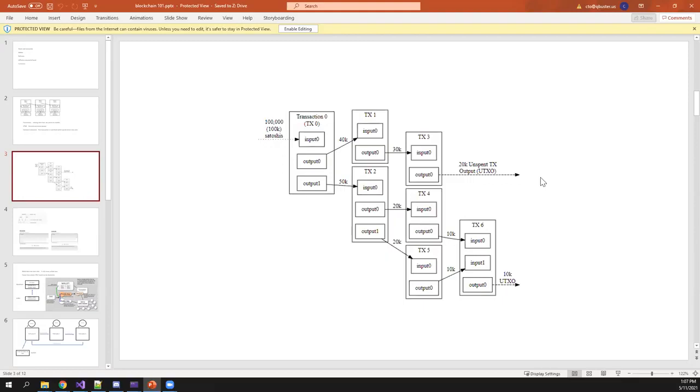So that's what the UTXO is, just a whole bunch of unspent transaction outputs. And so in my wallet, quote unquote, we're going to learn that wallets don't actually store coins, but wallets are really collections of these unspent outputs. That's all it is. And so there's no account. It's not like a bank account. There's no balance. There's no debits and credits or anything like that. It's just a series of inputs and outputs. That's all that the blockchain is. All right.